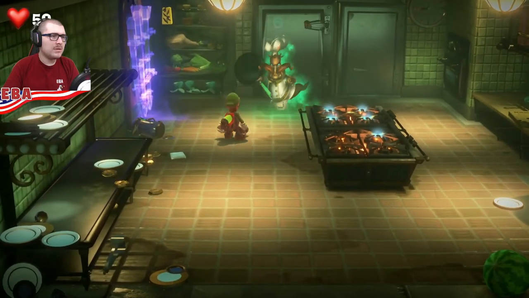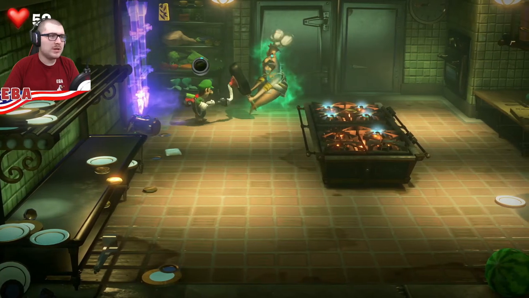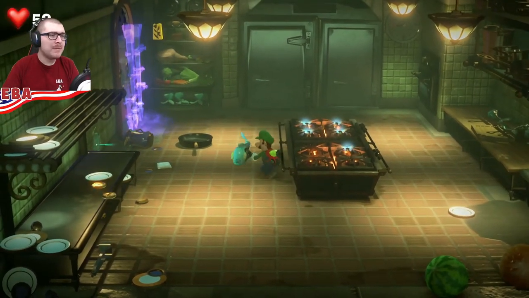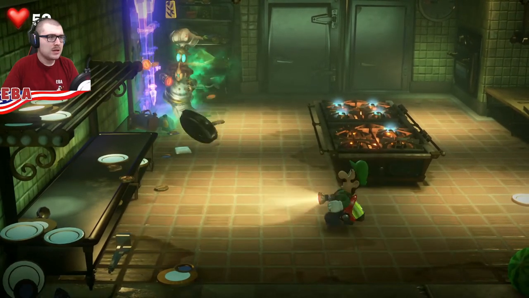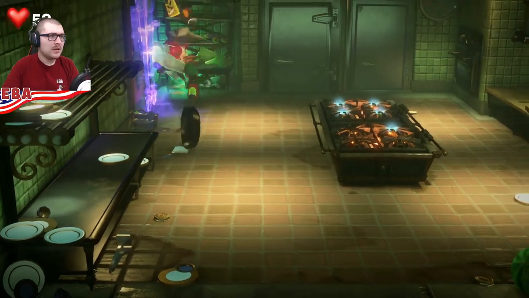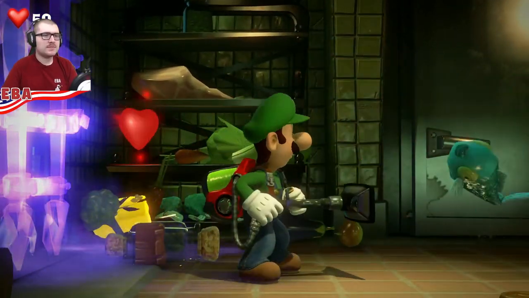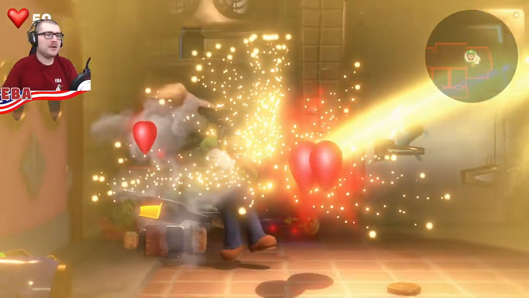Okay, apparently I found a money thing without meaning to. This is the most health I've lost in one of these fights. Grab it! What? Why did you grab a fish, Luigi? Oh, that works too! I can throw things at him. Oh, finally! Luigi, you gotta stop grabbing random things in the middle of a ghost fight. And there's our next elevator button.